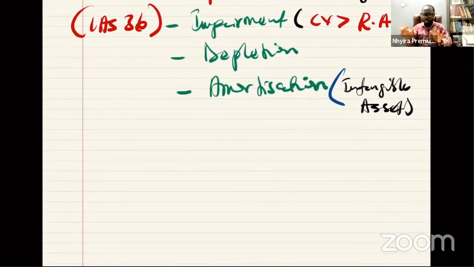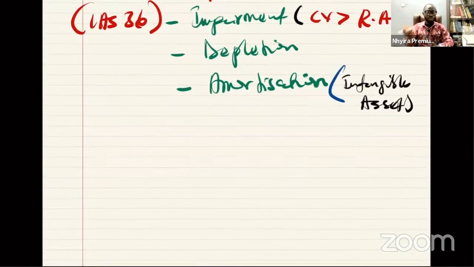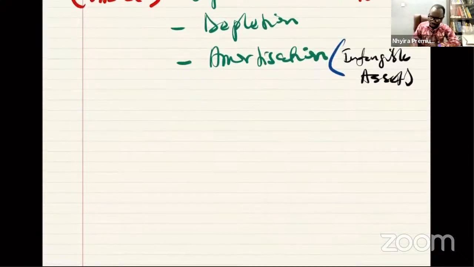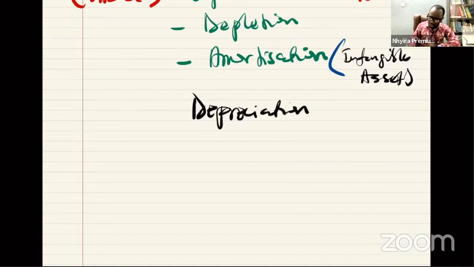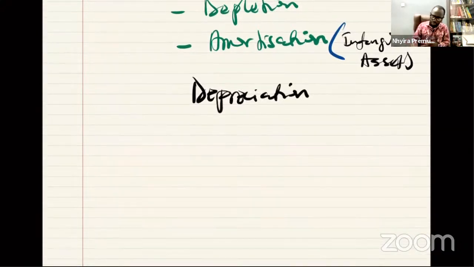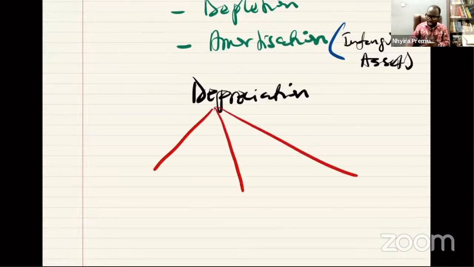But my focus is not on them now. We will look at them later on. Let's talk about depreciation real quick. Now, when it comes to depreciation, there are various methods of depreciation that you must know about. But for the purpose of our examination, at least these three must be known in relation to that.